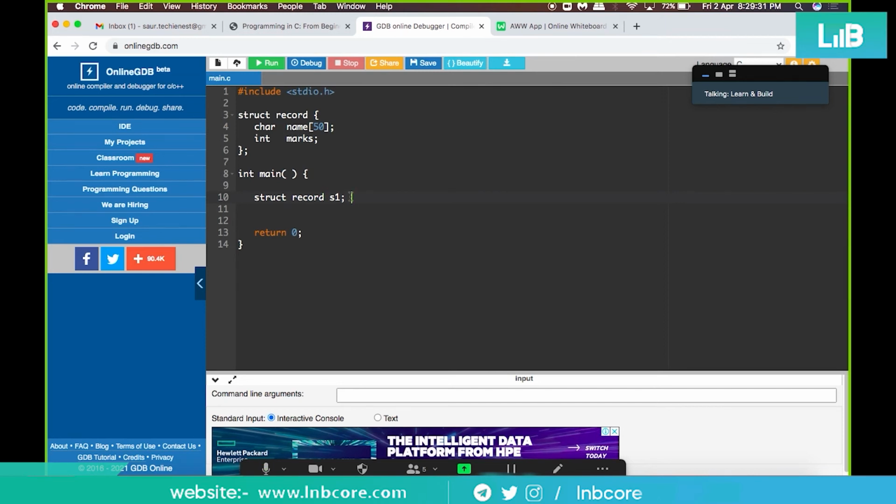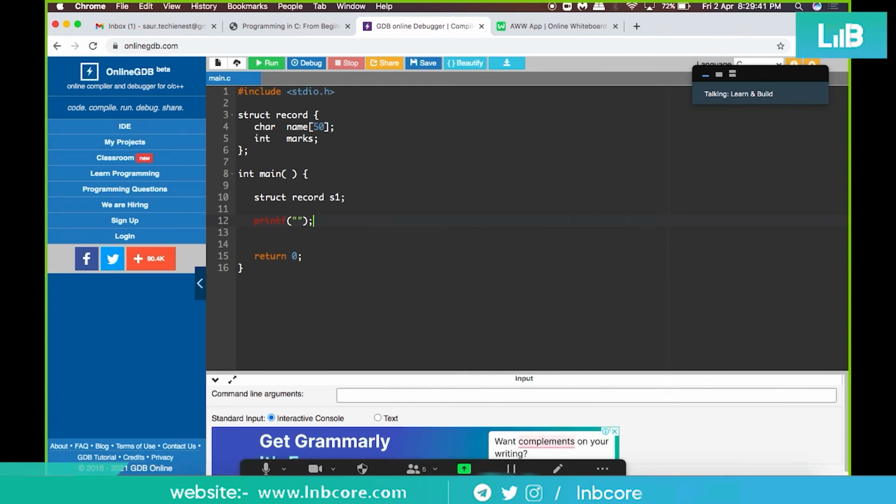Now we want to ask the user to enter the name. So scanf within brackets, percent s, because we are talking about a string. The first thing is name, so you go with s1 dot name.